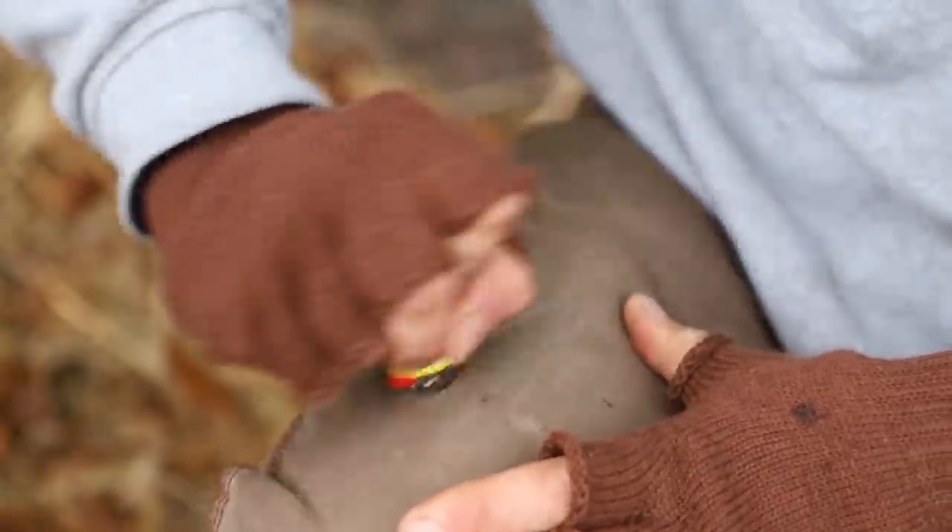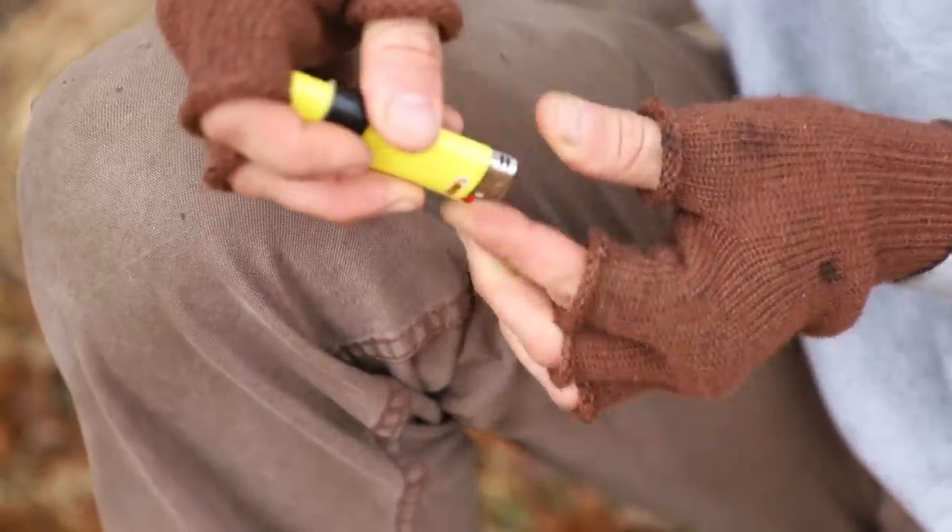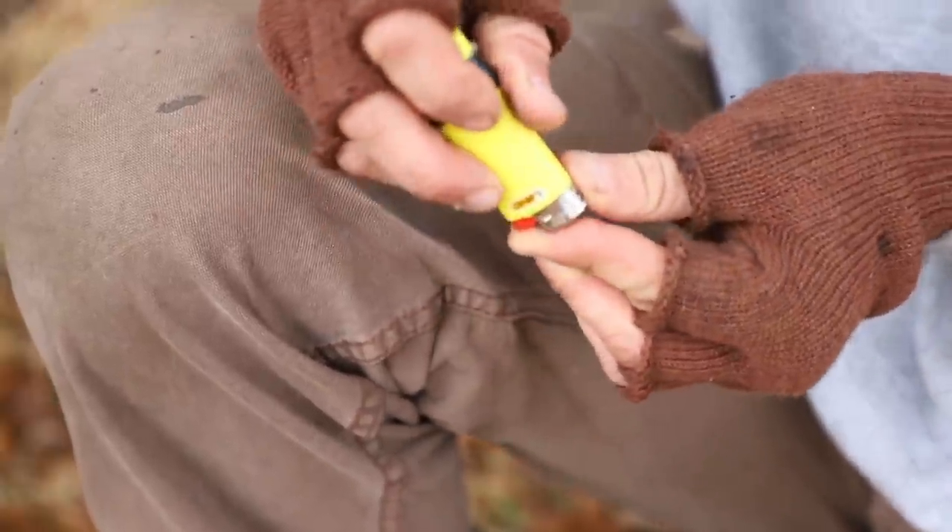Next, we need to dry the wheel. Remember that wheel scrapes against the ferro rod, so we need to remove any moisture. There are two schools of thought. First: very vigorously rub the wheel back and forth on your pants. The friction will dry off the wheel and get you back to throwing a spark. Some people worry this wears out the ferro rod or the wheel, but I personally have never had that happen — it's my preferred method. If that concerns you, gently run the wheel along the seam of a piece of cotton — a pen pocket or shirt — that'll dry it out just as well and give you the spark you need.